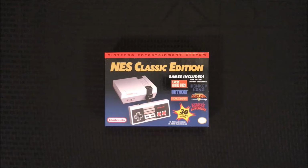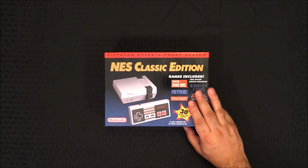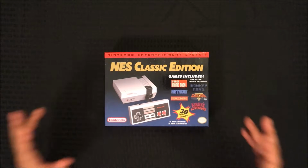So Ricky went over there, and lo and behold, he was number 19 of 21, and he picked up this sucker here. And he was a good guy, really. Props to him, because he offered it to me. He said, "Here, you can have this one that I picked up this morning. I know you really wanted one, and the one that you're getting from GameStop, just go ahead and give me that one when it comes in." So that, my friends, is how we ended up with this on launch day.